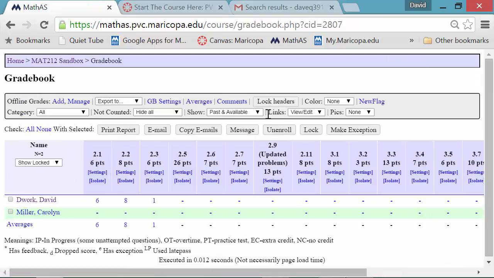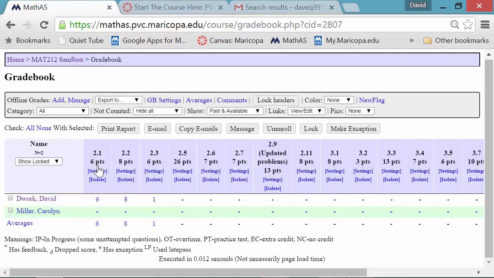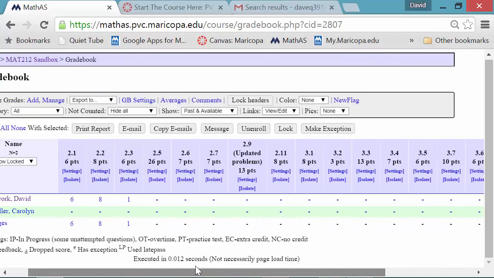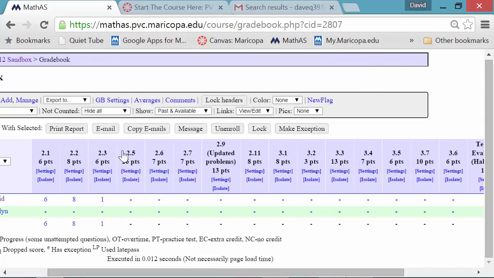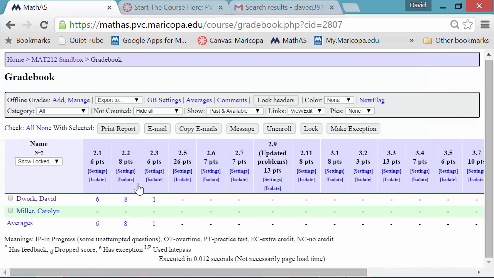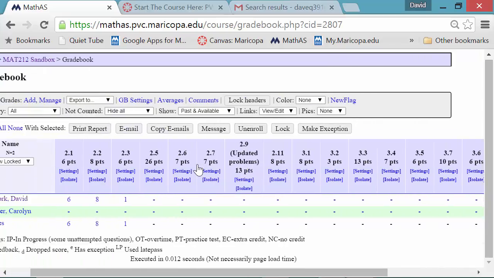So when I click on Gradebook, you'll see we get a list of every possible assignment for the entire course. So you can kind of see how you're building throughout the course. Now, of course, tests and quizzes will get added as we go, so just be prepared. And you can see your point values for each of the assignments. Some of them are bigger, some of them are smaller. What I want to do is show you how you read it.